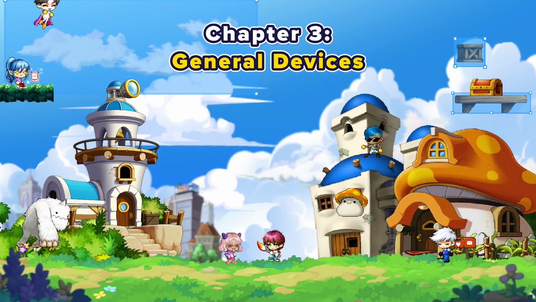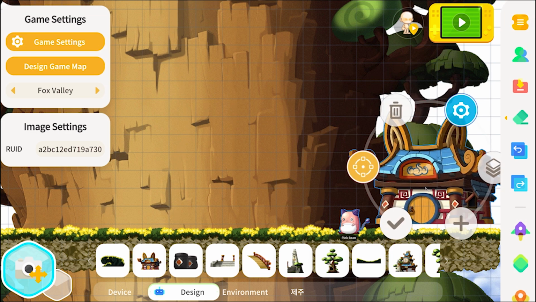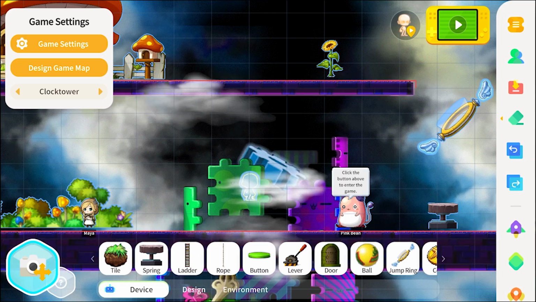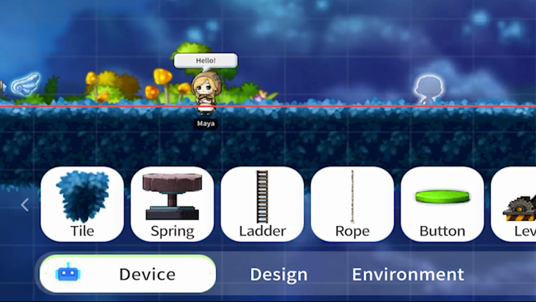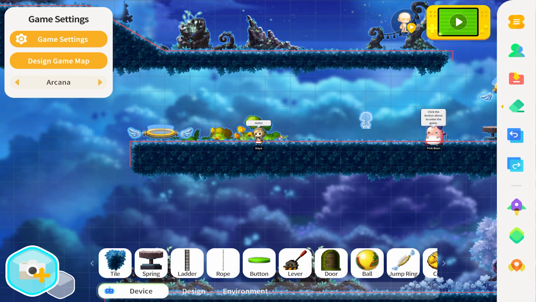Welcome back. Last session, we went into the various tools that help with adding design and decorative elements into your world, including theming, decorations, and tile placement. Today, we'll go a bit deeper into some of the more functional and interactable components of design mode using devices to add a few things for our players to play within our world.